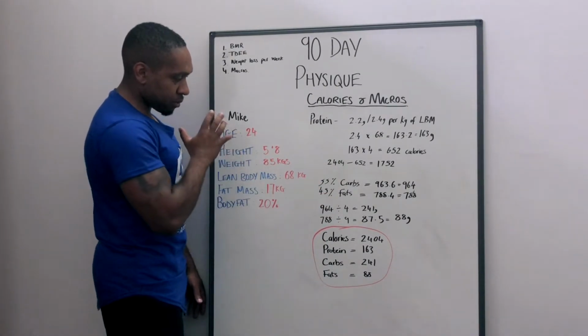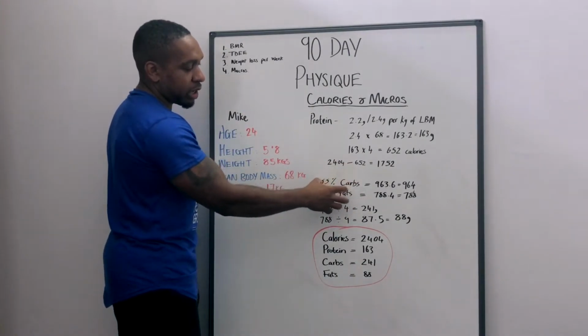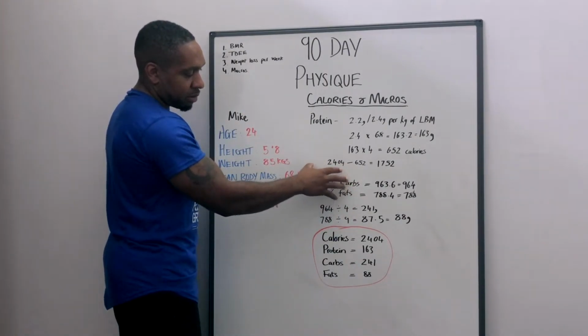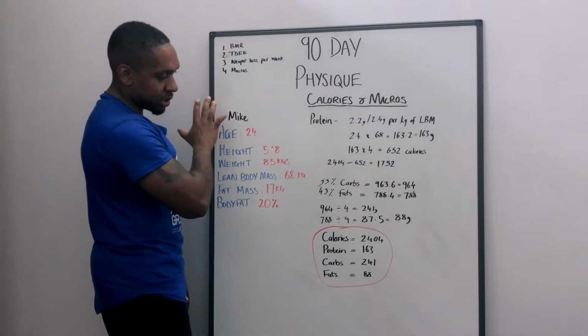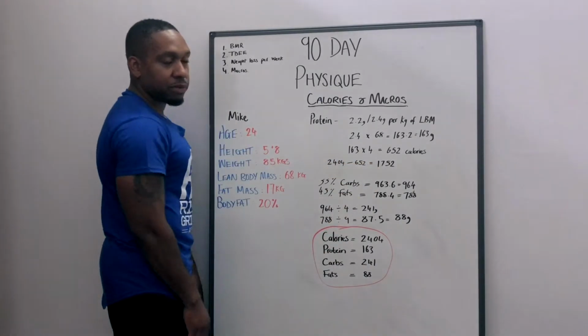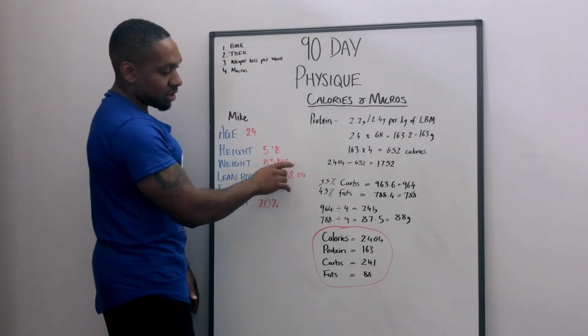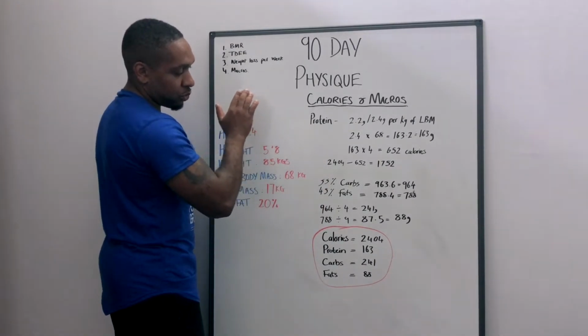You don't have to have it at this percentage. It's up to you how you feel. For argument's sake, we're just going to say Mike's going to have 55% of the 1,752 go to carbs, and the 45% of it will go to fats.